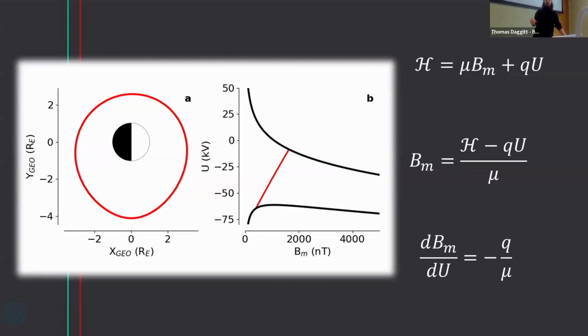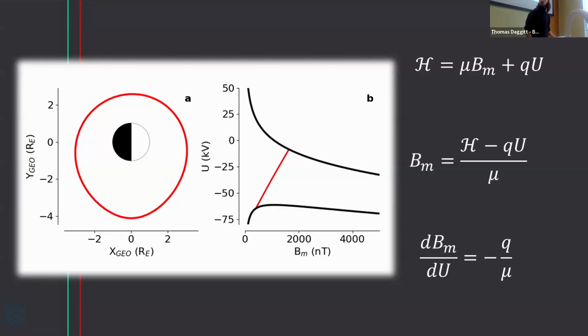in Cartesian space around the Earth. And on the right-hand side, we've got the equivalent path as a red line in this UB space. The black curves effectively denote the allowable space of U and B values you can get in the magnetosphere. There's some range of magnetic field strengths in the magnetosphere, and there's some range of potentials. So the allowable pairs of U and B are represented by the space between those black curves. What that means is that every single possible particle path within the magnetosphere is now just a straight line somewhere between these two curves.